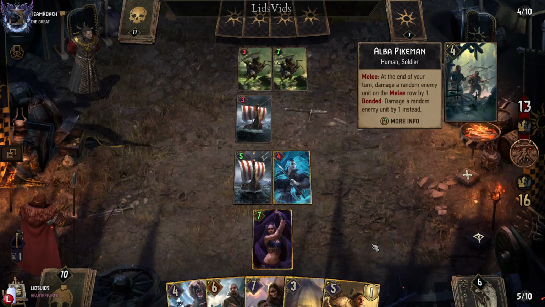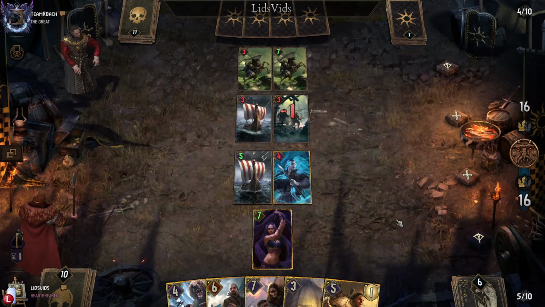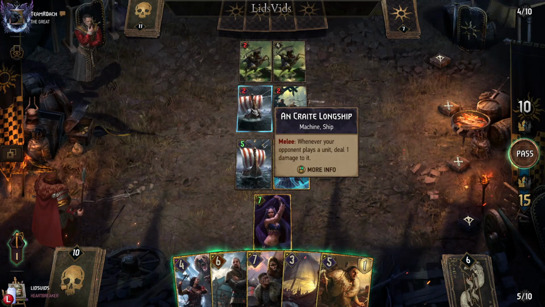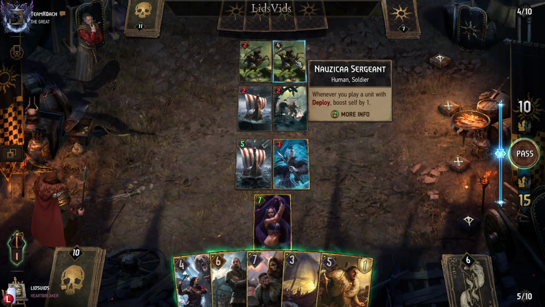Okay, Alba Pikeman to deal some damage. Well, I mean, at this rate, you're potentially going to hit Blueboy, which you really don't want to do. But you did. And I know it's kind of early, but Wild Boar of the Sea is kind of calling my name right now, because that would destroy 3 out of their 4 units. And if we use our leader ability to damage you, then we can get you down to 1 strength and have you get destroyed at the end of their next turn.